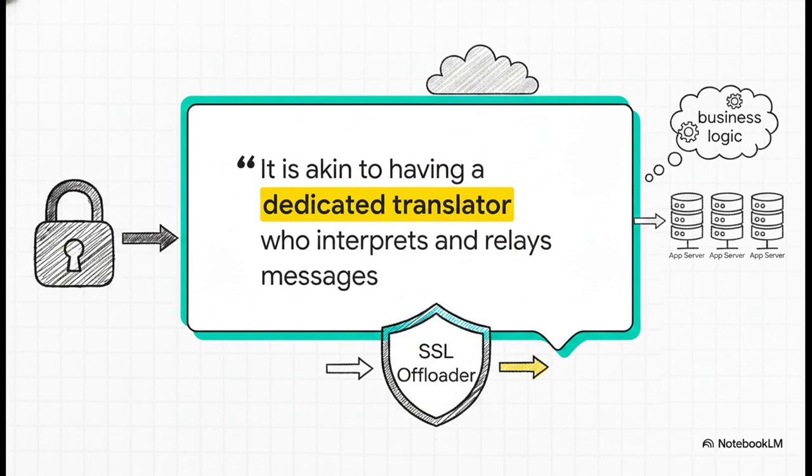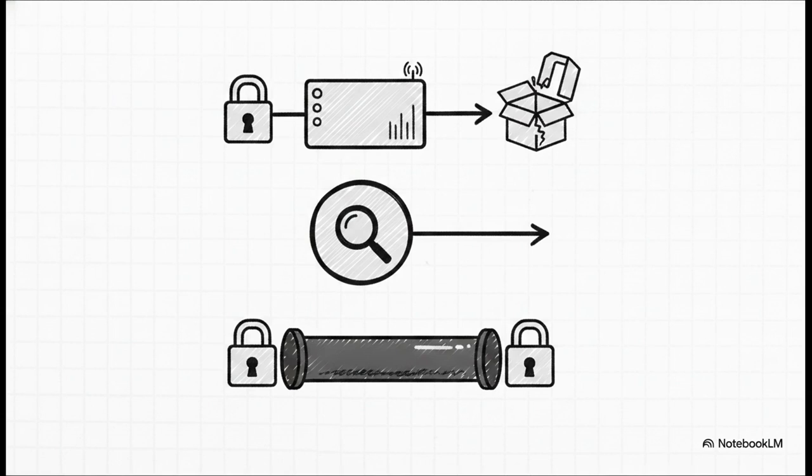from our main servers. SSL and its successor, TLS, ensure the security of our HTTP traffic, but encrypting and decrypting that data is incredibly CPU intensive. By moving that processing to a dedicated physical or virtual device, or even the load balancer itself, we free up our application servers to do what they do best, which is process business logic. So the crucial point here is really choosing the right type of offloading.